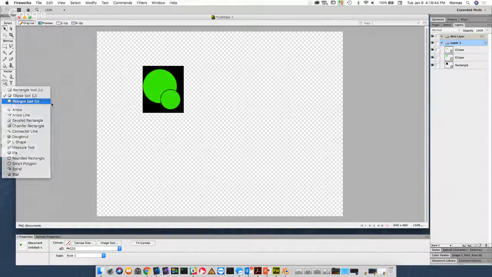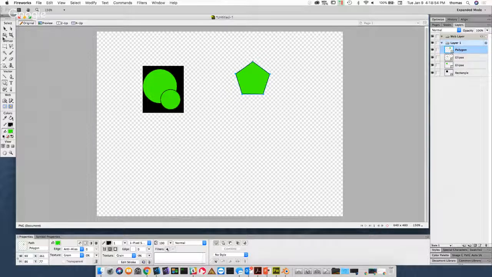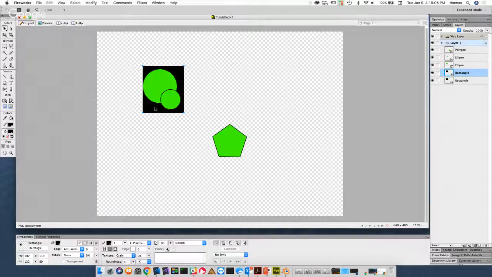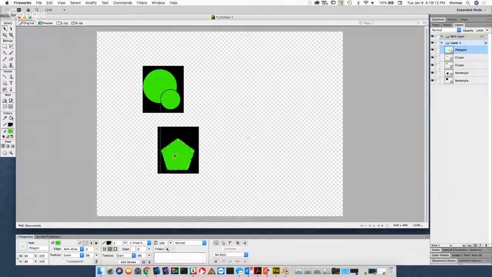I'm going to make a polygon. There we go. Make it maybe like this. So it looks like some kind of spaceship that's pointing up. There's my polygon. Cool. Here's my spaceship, right? And my spaceship has to have a box too, right? So let's just copy this box here. Copy and paste, put it over here, and let's bring it to the front, so it layers on top. There it is.